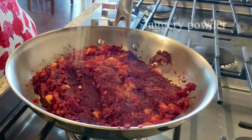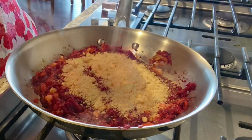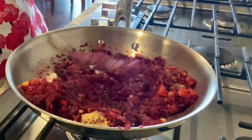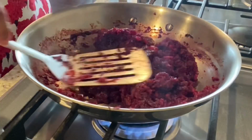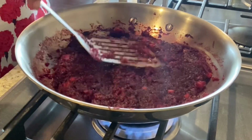At this point, add in the jaggery powder. Jaggery powder will help the mixture bind well. You will soon see a bit of bubbles forming as you continue to stir, and it'll start leaving the edges of the pan. That's how it should be. Look how gorgeous it looks already.